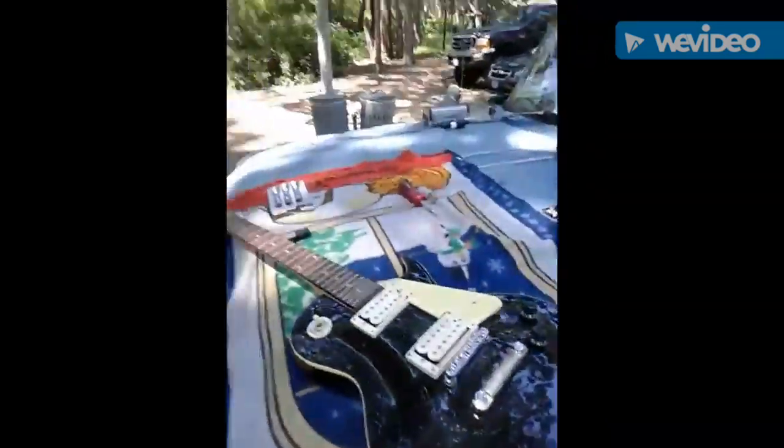Hi there. We're going to rebuild a Les Paul guitar from the 70s on the hood of the '65 Chevy pickup truck. See how it is. As you can see, it's your basic tuxedo model in severely bad shape.